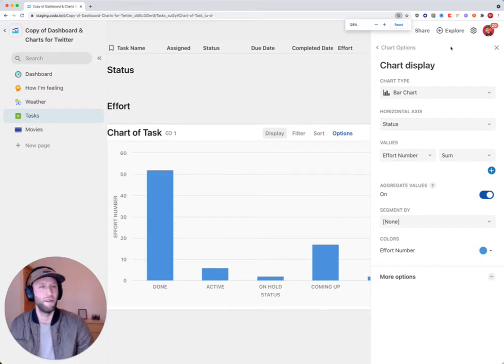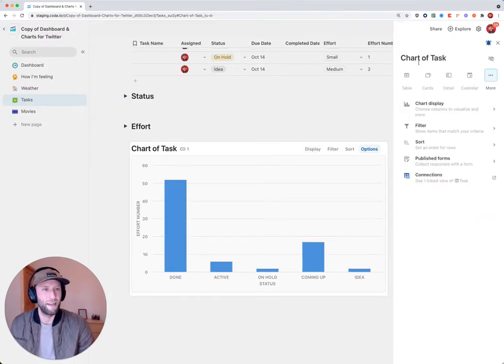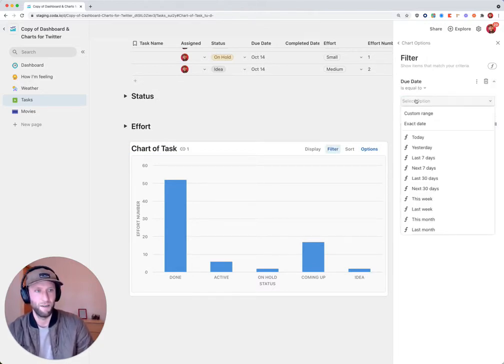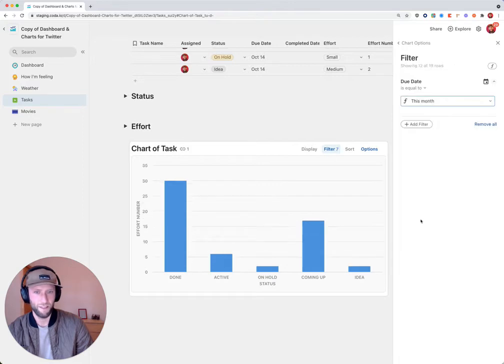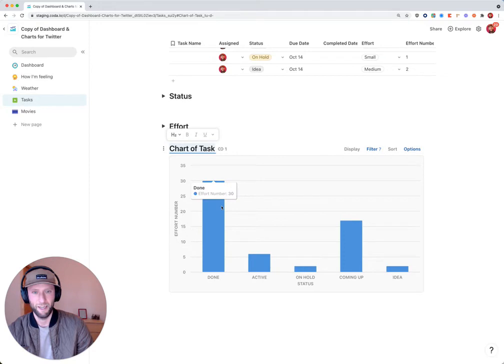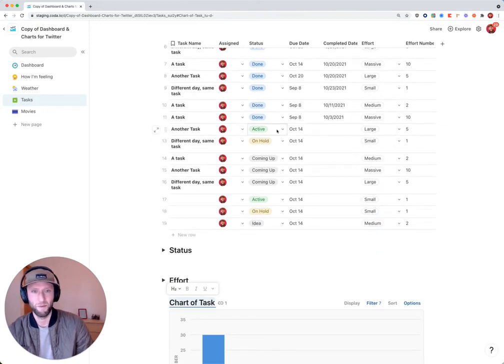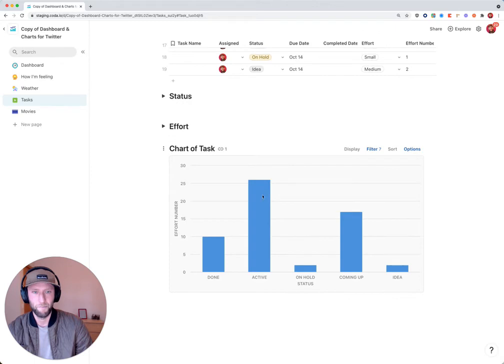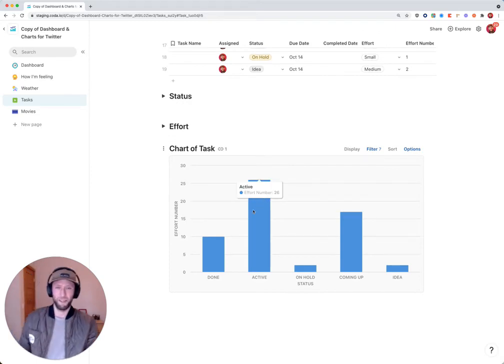I'll zoom out a little. Something that I want to do is not look at my entire task list, maybe just this month. So I'll filter it down to just this month. Okay, cool. So we have a lot coming up. A lot that I finished. That's awesome. And then as I move through and finish more, let's say, for example, a lot of these were actually active. Now I have a lot of tasks on my plate, probably a little bit too much right now.